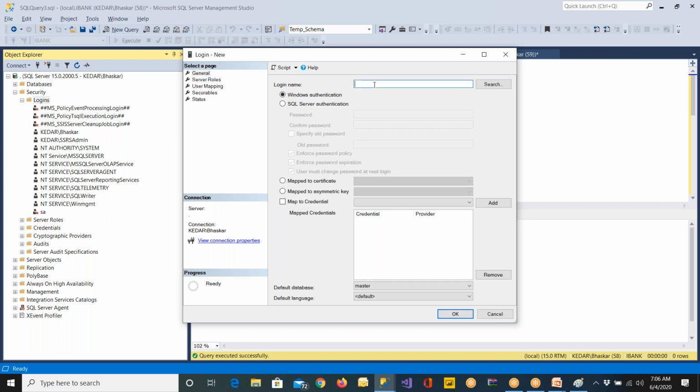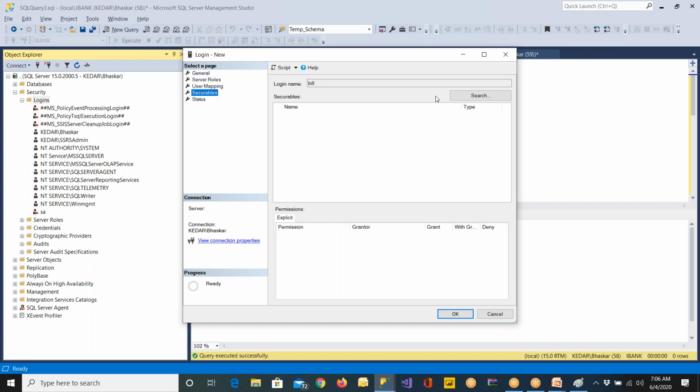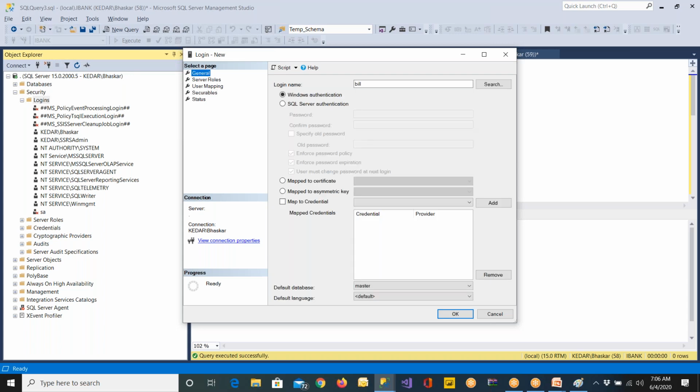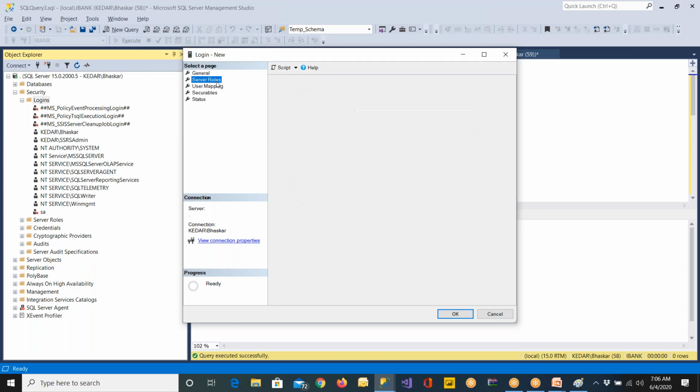For example, if I create a user called Bill and go to the securables and search for the schema that we have created, then I give it. So Bill can access only that schema. Whatever be the tables part of that schema, Bill can access. Whatever permission you want to give, you should be able to give.